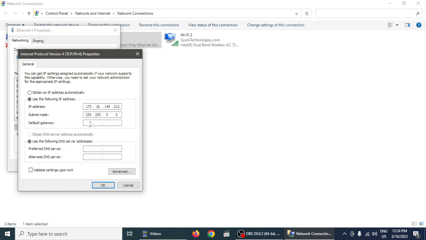So we give the router's IP address over here in the default gateway section. So I explained the DHCP server, IP address, subnet mask, and the default gateway, which is a device that helps us enter into other networks, and in most cases that device is a router.